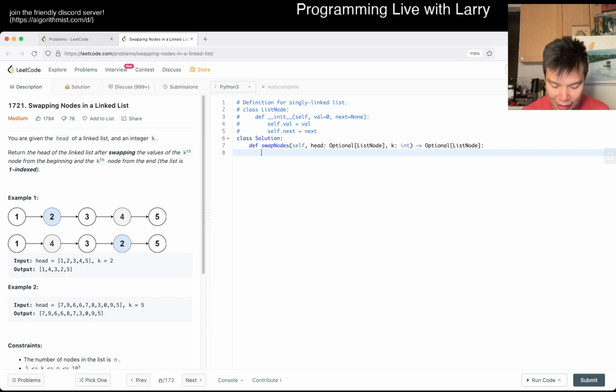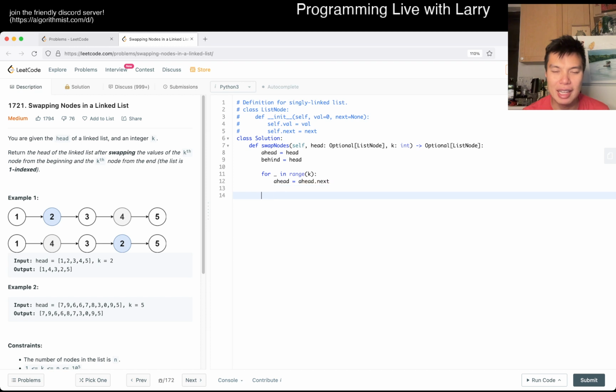So yeah, let's just say ahead is equal to head, behind is equal to head, and then we move something like that. And then now we keep on doing while ahead is not none.